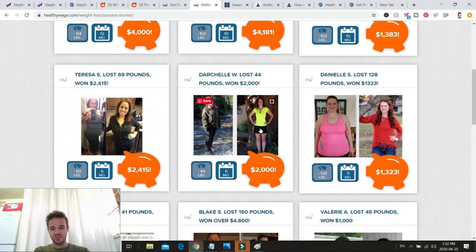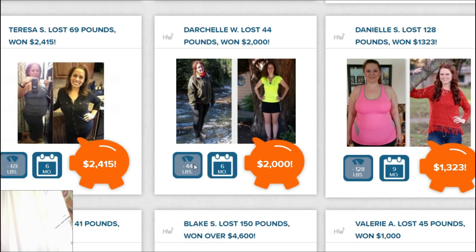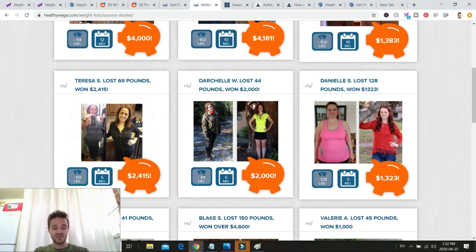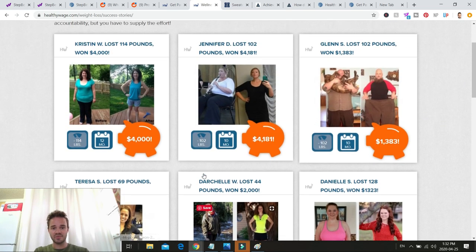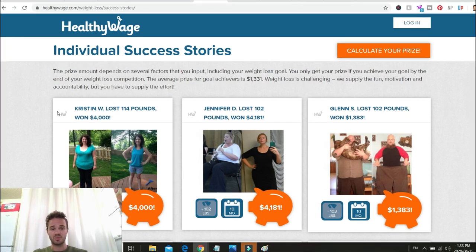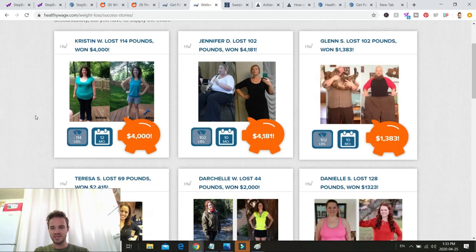Another thing to keep in mind with these sorts of apps, I mean, you look at stories of losing like 44 pounds in 6 months for $2,000. I'm not a dietitian. I don't know if that rapid amount of weight loss is too fast, if it's just fine. It's something where apps like these can also get out of control in terms of your relationship with weight and what you're actually doing this all for. Your relationship with food, your relationship with self-image. It's one of those things where this app definitely isn't for everybody.